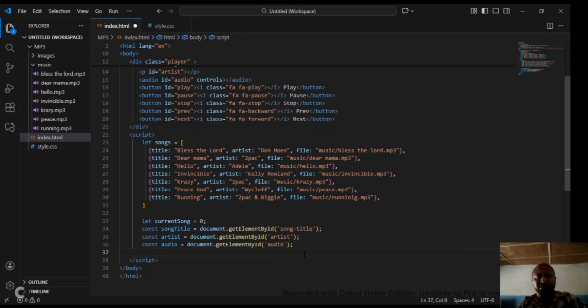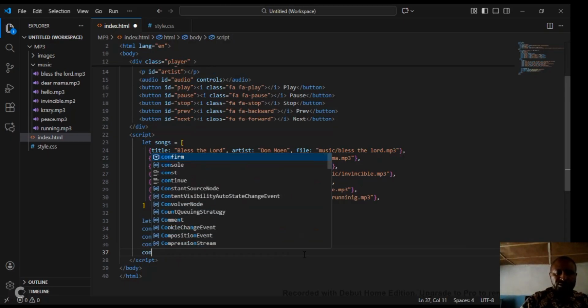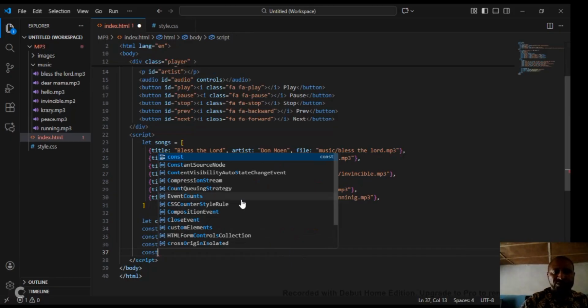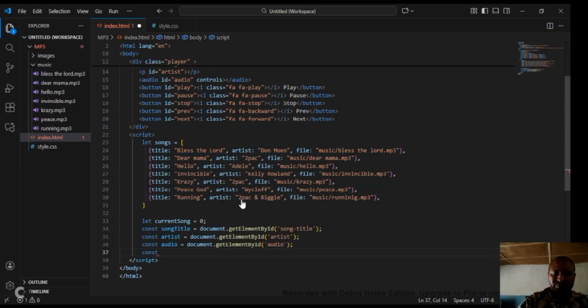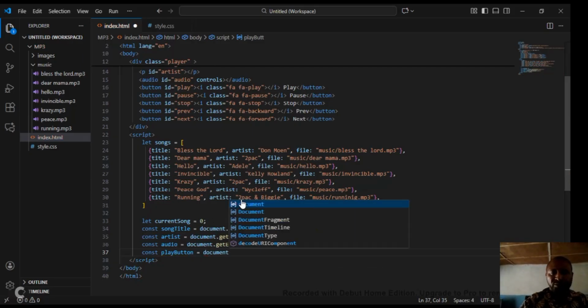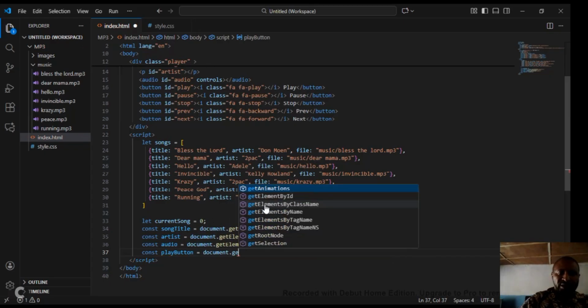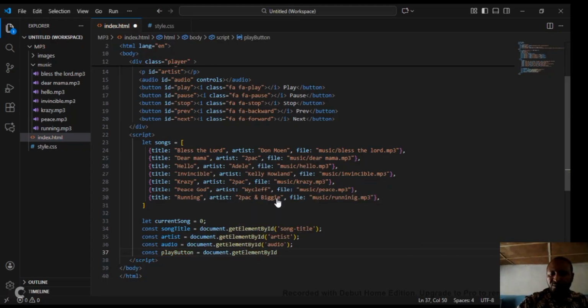So let's add the buttons. Const play button, document dot getElementById, play.